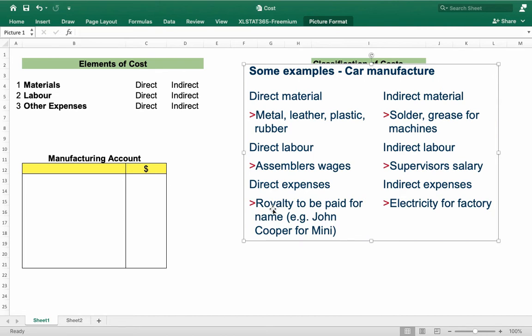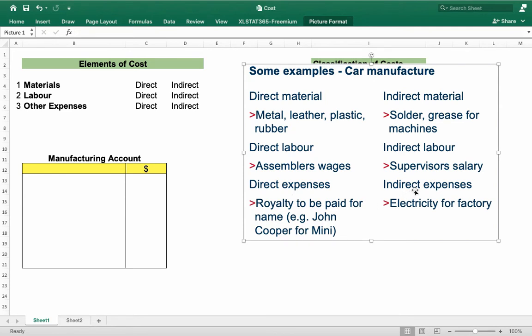So if we use that, first we need to take permission and we need to pay royalty. Suppose any musician has created a fine tune, we can't copy that tune. If we use that for any of our advertisement or any other activities, we need to pay the royalty to the original owner. So that is the direct expense. And this payment is different from material and different from labor. So this is direct expense.